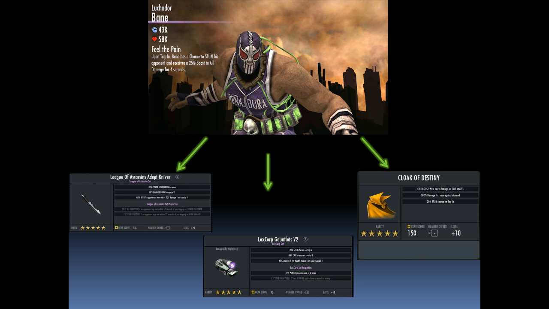The Cloak of Destiny increases Luchador Bane's stun chance when he tags in, and it also increases his damage against stunned opponents by 200%. That's a huge increase. So assuming that you're using Batgirl or that Luchador Bane is already powered up to first special, you're going to tag him in, and the Cloak of Destiny kicks in right away. Then you have the LexCorp Gauntlets, which also increase your chance to stun the opponent when you tag in, but at the same time, it has a 40% crit chance on Special 1. On top of all that, you can increase Luchador Bane's stats by increasing his crit chance and crit damage. So, the LexCorp Gauntlets strengthen that part, making his first special really, really strong.